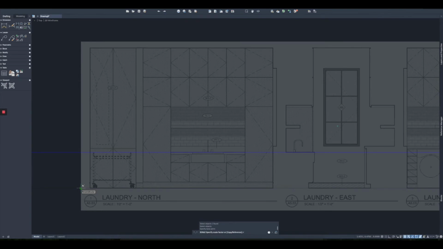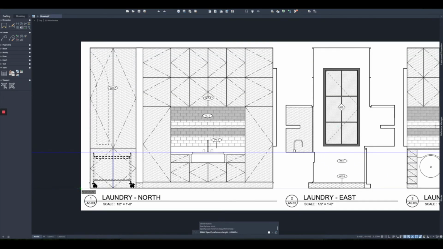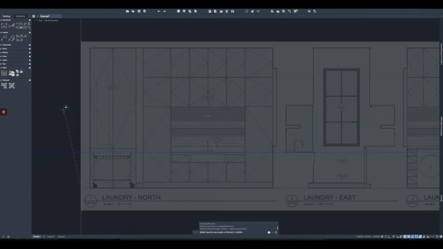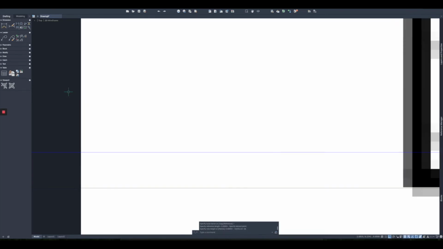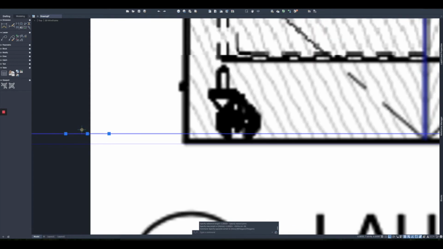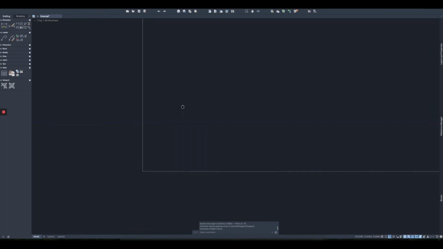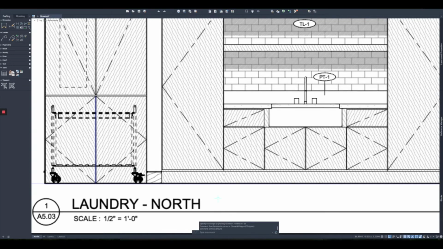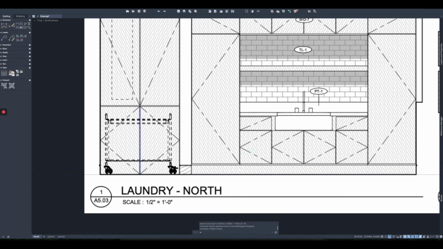Next we want R for reference. Now we need to pick the reference point, same point as the base point. Now we're going to select the second point, which is this point here, which represents the top of our countertop. Now we're going to drag it in the direction that we're going to scale, and then we're going to input a dimension. In this case, it's 36 inches. So now that just made this whole thing larger. What it did was it took my base point and my reference point, and it made them 36 inches apart.